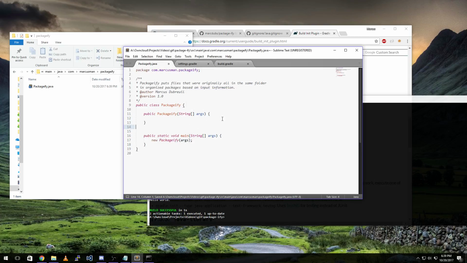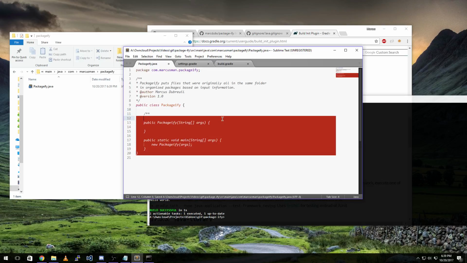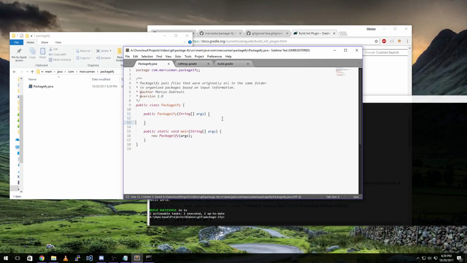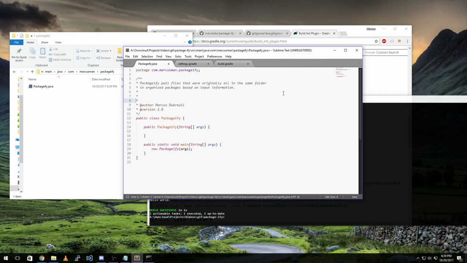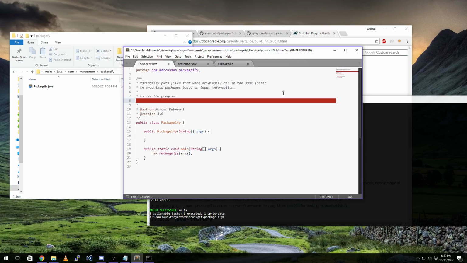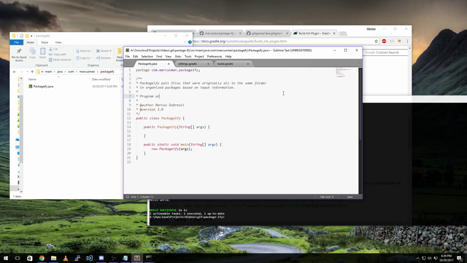I'm going to use methods and stuff, but let's see, what do I do here? To call the program, to actually use the program, you would call Java Packageify, or, you know what, I'll just do program arguments.